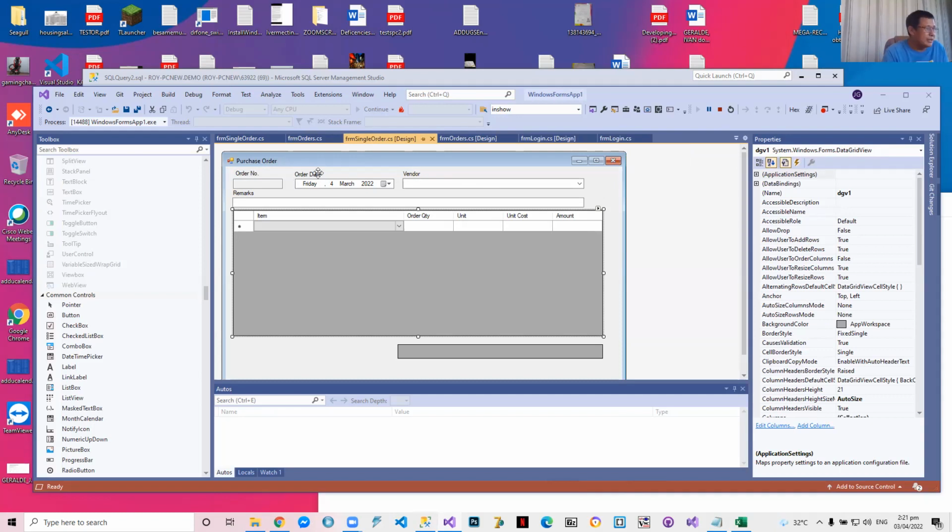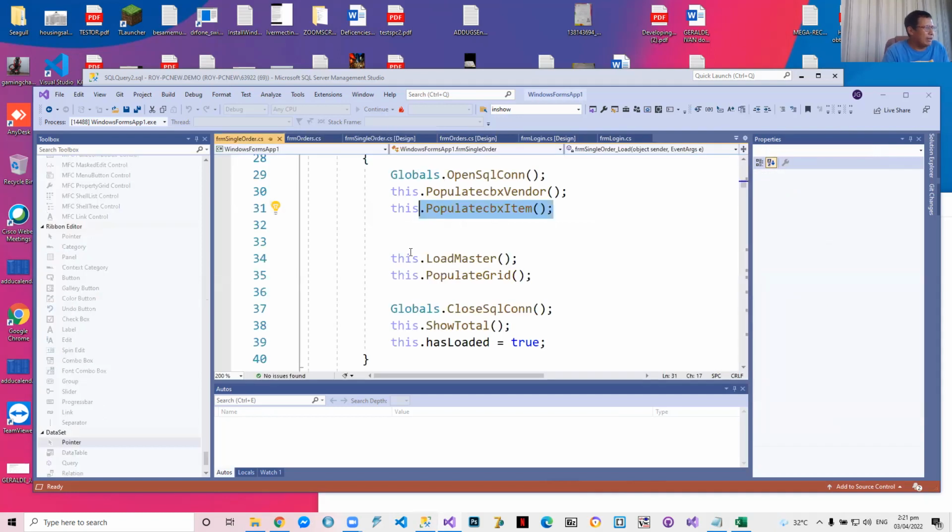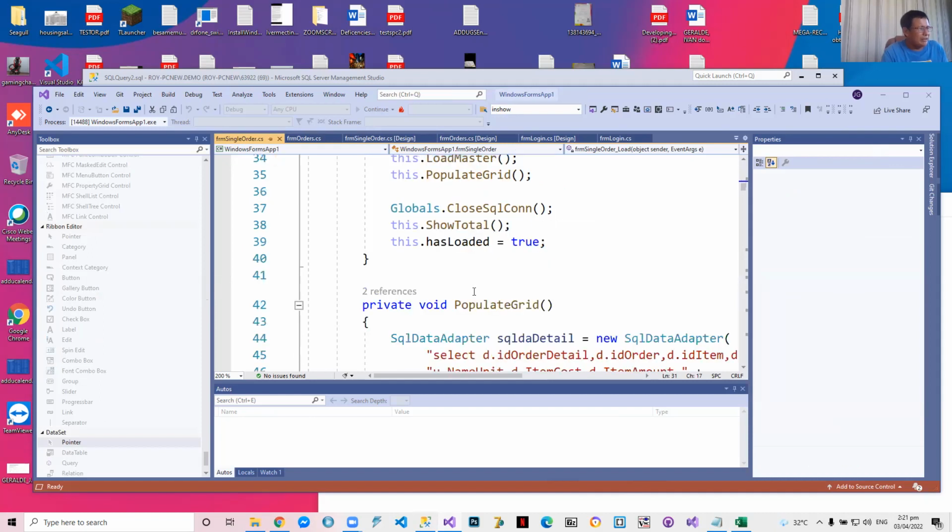Which comes from the orders table, like the order number, the order date, and the vendor ID. Okay? And this is load detail. The detail comes from the single orders detail table. Okay? Itong master galing sa orders table. Okay? And then we load master and then populate grid.